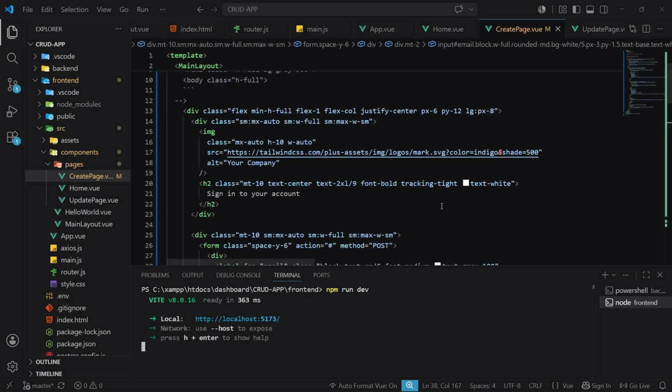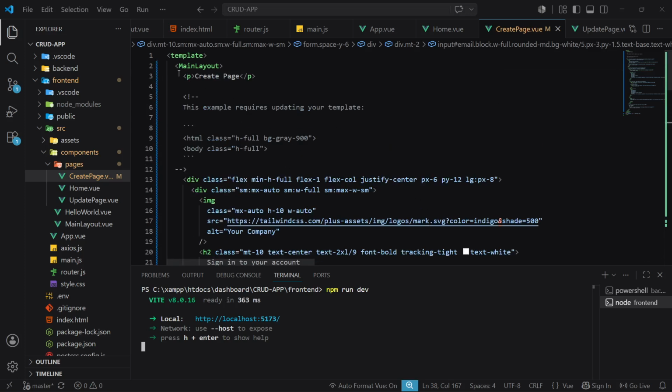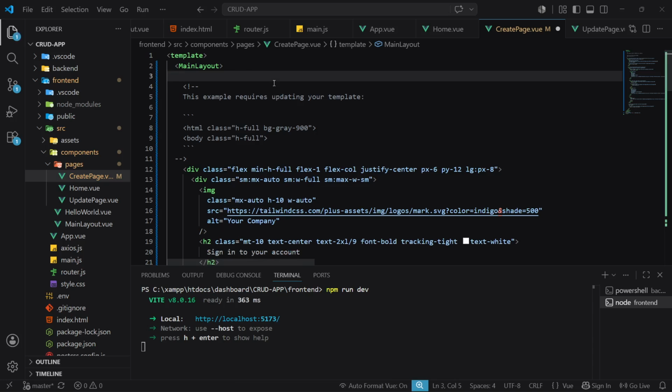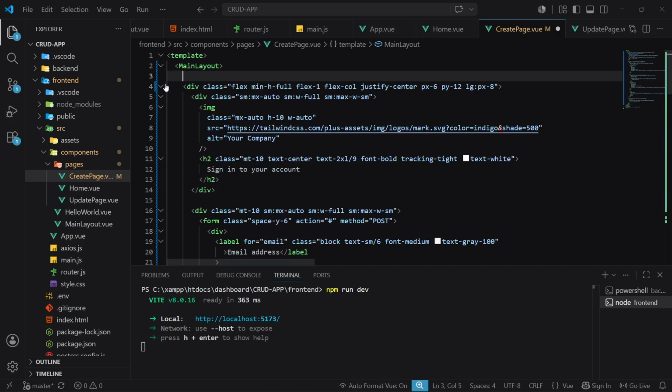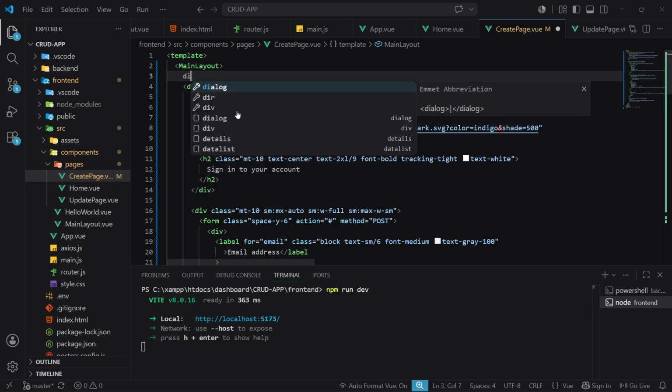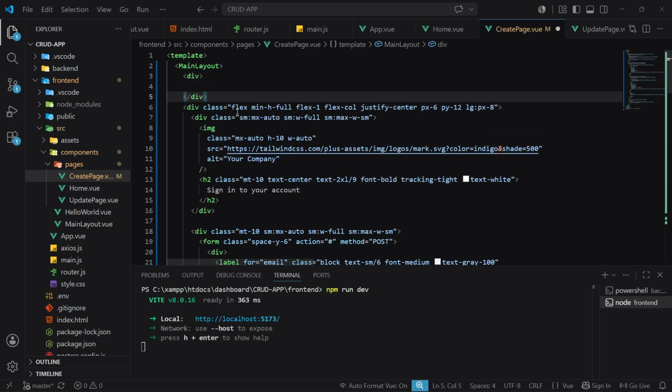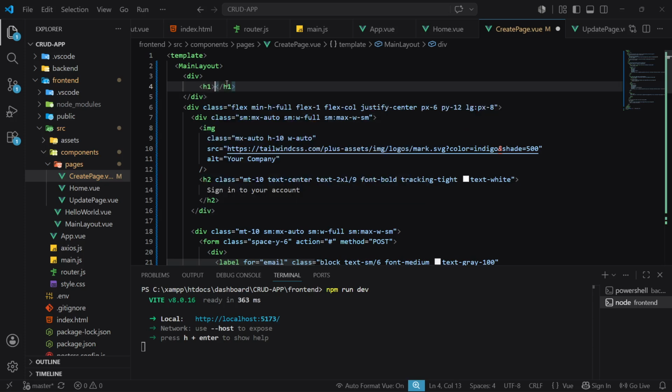Now, we're going to clear this create page, and we are going to clear these comments, and then we are going to create a div element on top here, and inside the div element we're going to have an h1. And inside the h1, we're going to add a title, add a new user, like that.